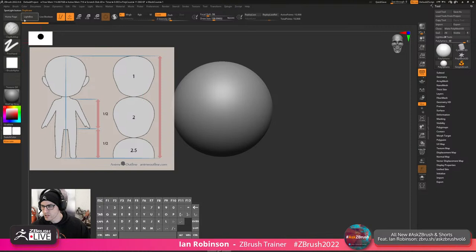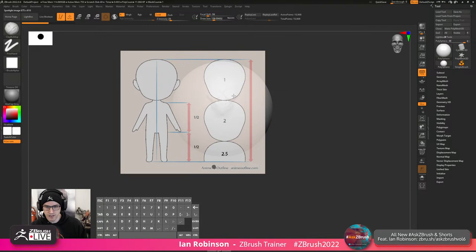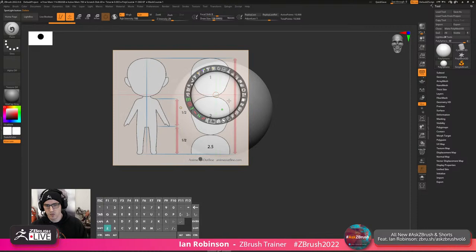But I'm also going to go to Brush, then Samples, and turn off Spotlight Projection, because what textures want to do in ZBrush is map. If you have Spotlight Projection on and you put this over here and then start sculpting or painting, it's actually going to want to map that color texture to the model, and we don't want that. We're just using this as reference. So we go to Brush Samples and turn off Spotlight Projection. Now if I sculpt over or try to paint over that, you can see it doesn't work. That's what we want. That's how I use it.